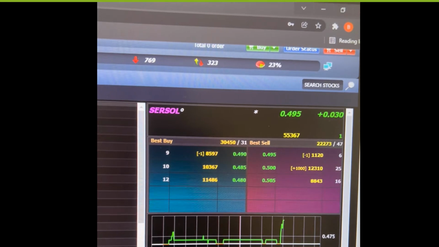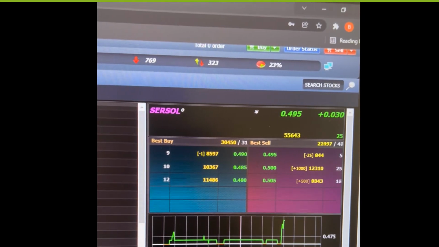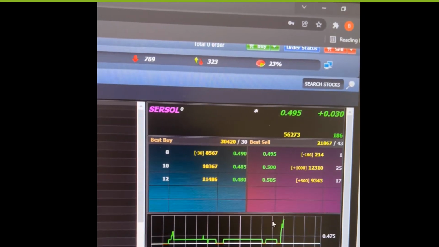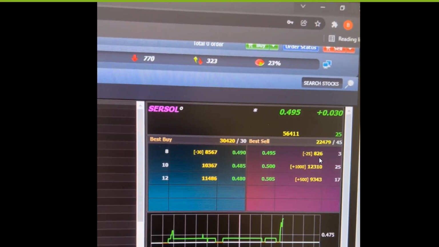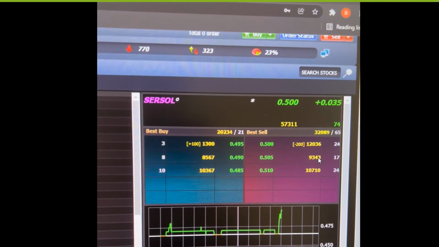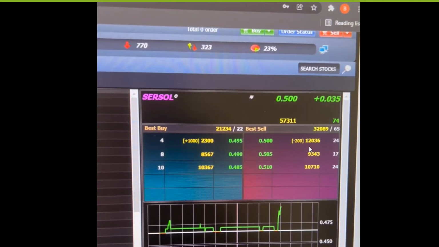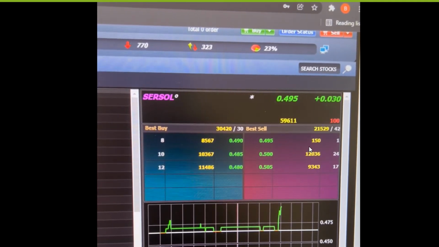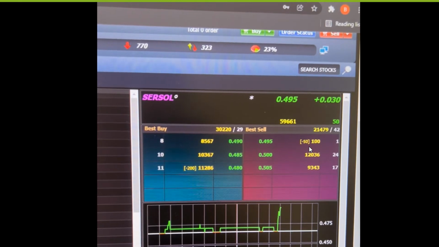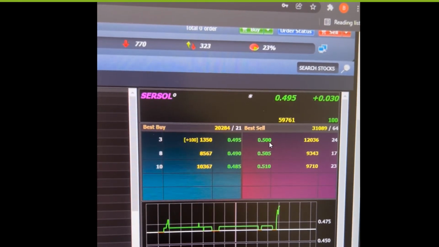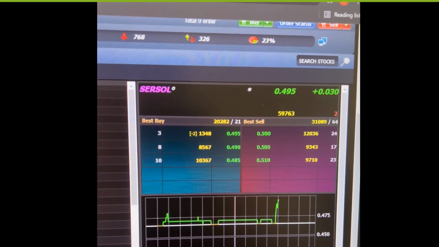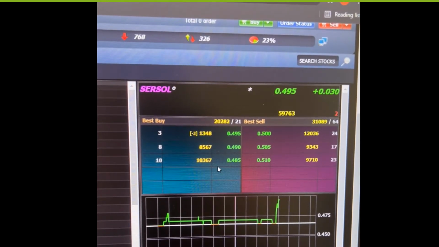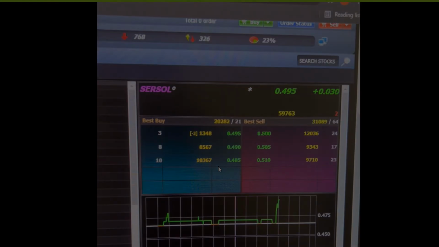So as you can see, the volume at the sell side keeps on drawing down, and it is now standing at 3 figures only. I would be part of that trader who took up a lot at 49.5 cents, and subsequently you could see it has jumped up just now to about 50 cents, now stabilizing at 50 cents. And just like that, as a day trader, I would have made half a bit there, or rather 1 bit, sorry, 0.05 cents.